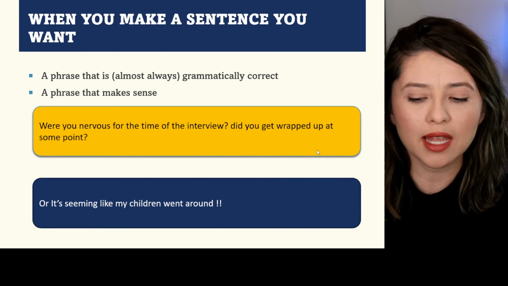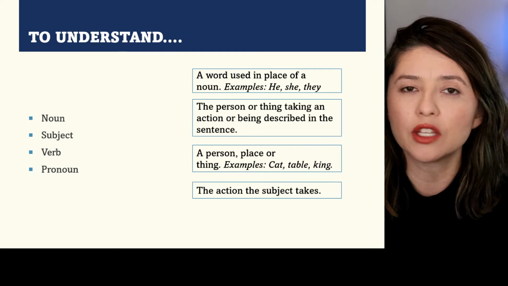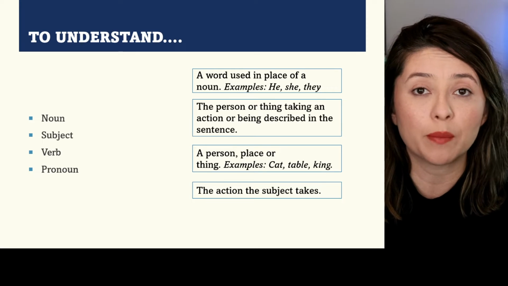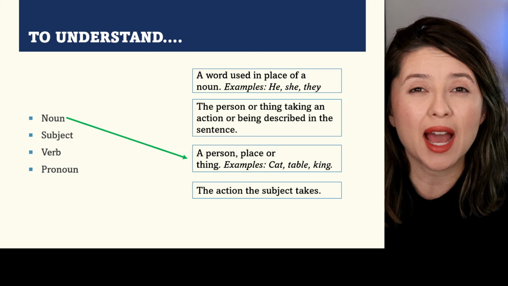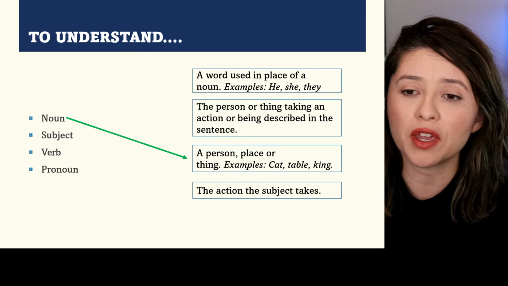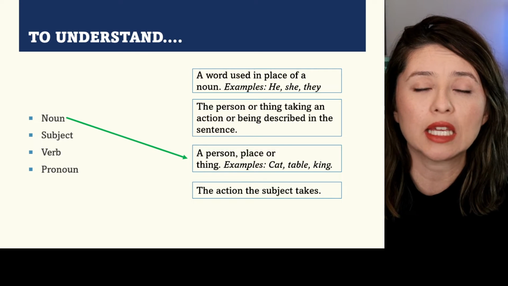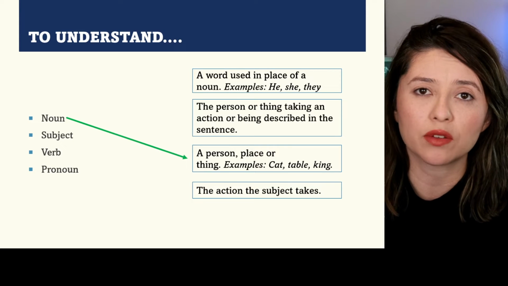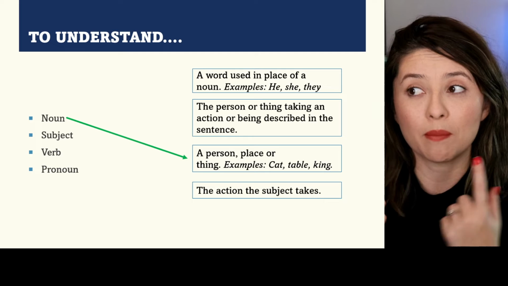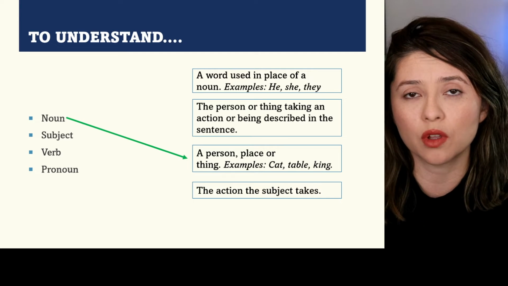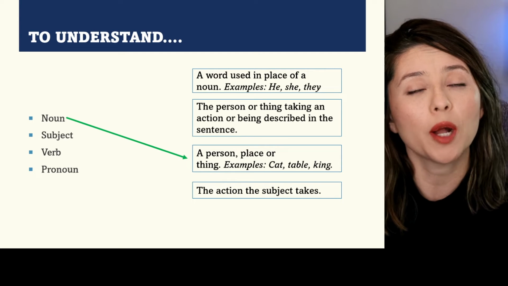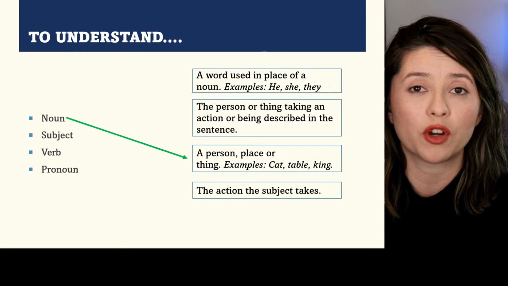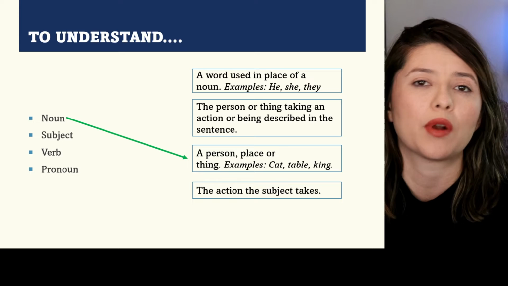So to understand a sentence, there are some things that I need you to know. I need you to know what's a noun, a subject, a verb, and a pronoun in English. Well, a noun is a place, a thing, a person, and it's just common names. You have two types of nouns. You have proper and common nouns, such as table, or microphone, or clothes. All of those are nouns. Proper nouns are names of companies or names of people. So, for example, Drielle is a proper noun.